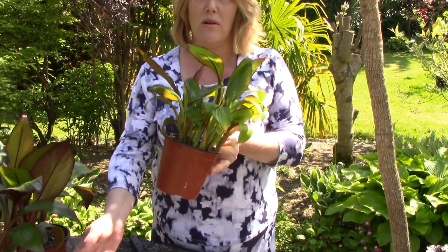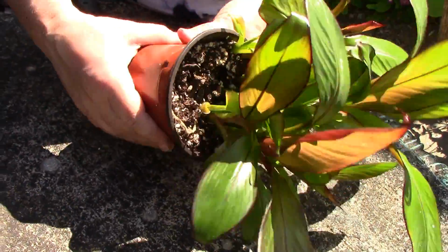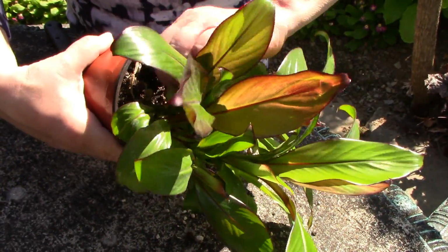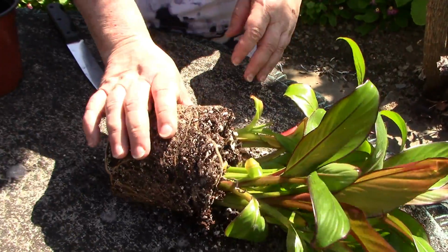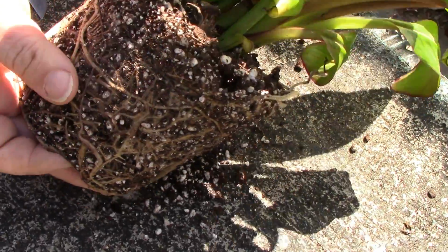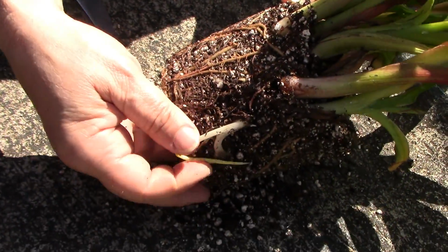So I've taken the smallest pot, and the first thing I'm going to do is ease the bananas out of the pot by squeezing it like that and pulling a little bit. And as you can see, we have a healthy root system. Whether the roots relate to each and every one of the bananas remains to be seen. What I found last time round was that some of them were better rooted than others.